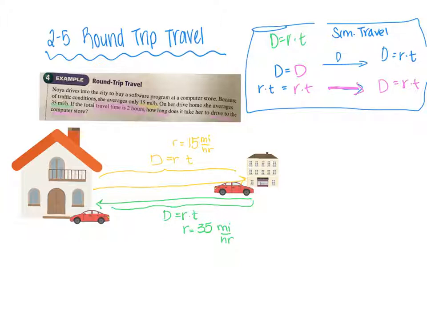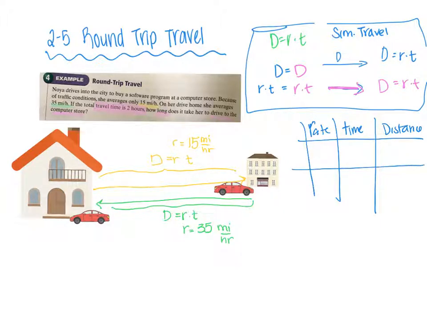Now, I want to make a chart. So on your own paper, let's start making a chart. Write this out with me. So my chart should have rate, it should have time, and it should have distance. And I've got my two different variables. I have the time that I left and the time that I came back. So I like to use colors for these. I recommend that you do too. So let's say trip 1 and trip 2, her return trip.